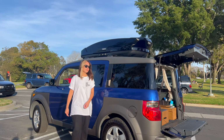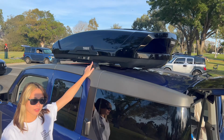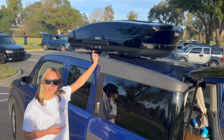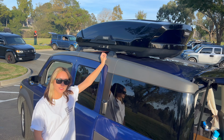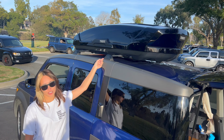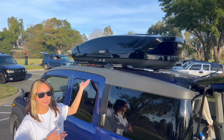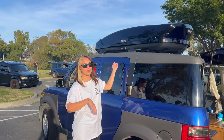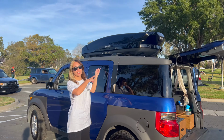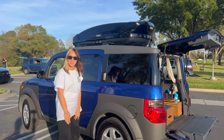What about the roof box? What do you have up there? The roof box, we have a Thule. Oh my God, what is this one? XTL? I forgot. I actually had this on my Mazda 3 for a couple years. Once we got this, I knew I wanted a roof rack. We found that on Facebook Marketplace, and then we just put this on top. Now she's really tall at like 7.5 feet, so we can't park in a lot of garages, but it's worth it because you can store so much stuff up there. We've got camping chairs, tables, a bug net. It's never ending.